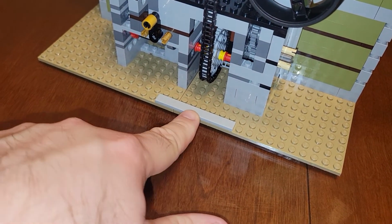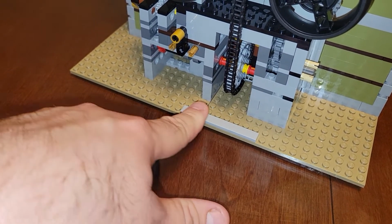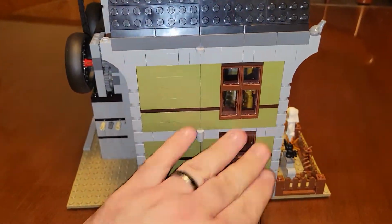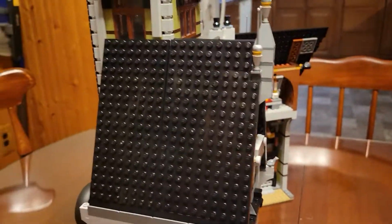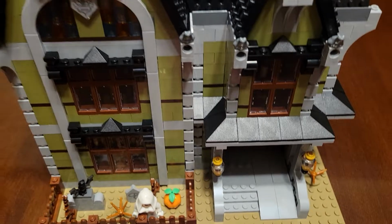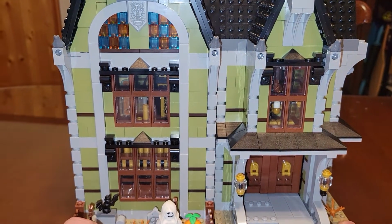I thought this was funny how this 1x8 plate tile rather is not centered. You'd think it would be, but that's okay. This side is just 2 stacked windows there and then some more up here. I think it looks better with the light off when we do this. It's very hard to keep it all closed. I could have put something at the bottom here to keep it closed, but that's okay. So let's open it up. I'm going to put the light back on. I think that'll look the best, and we will open it up.